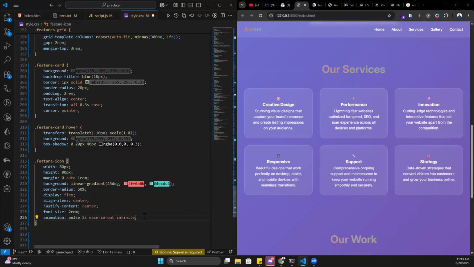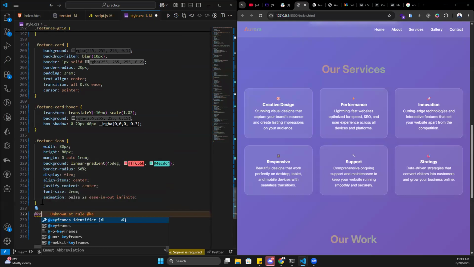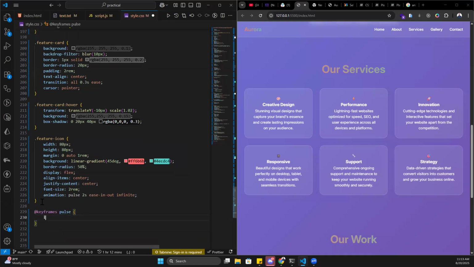So we are going to add our keyframe. So we have add keyframe, we have pulse, so we have 0%, 100%.